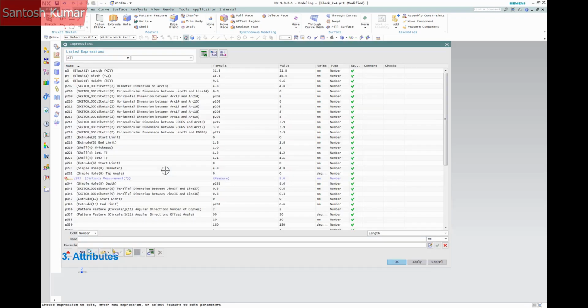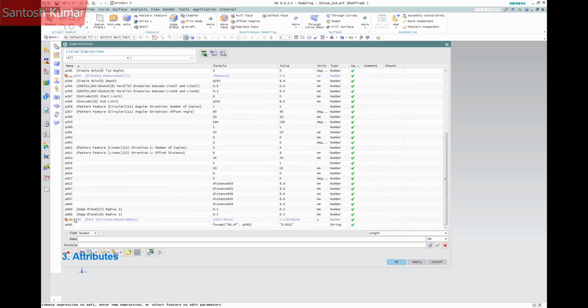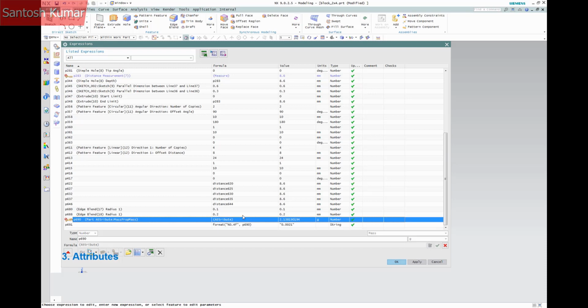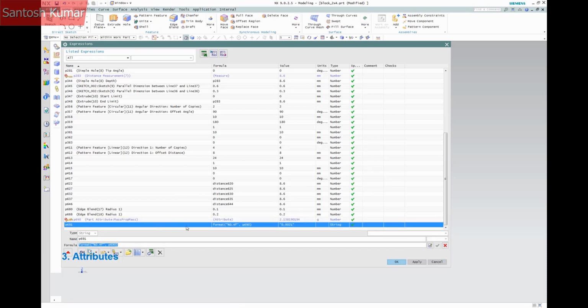If you look in the expression editor, you can see two new expressions. One links to the mass prop mass attribute. The other sets the new attribute with the value from the previous expression. You can change the number of decimal places by editing the formula.